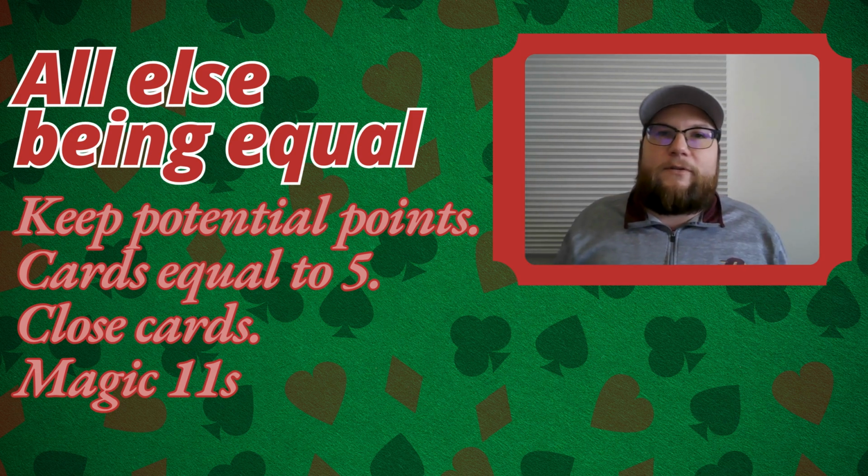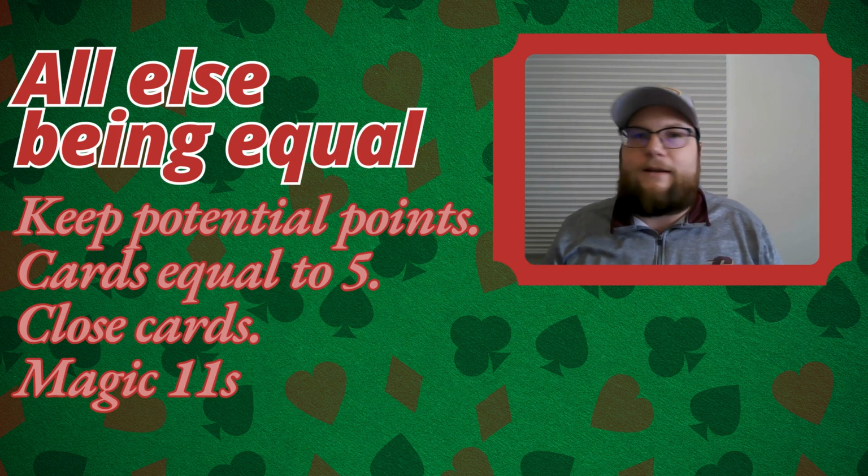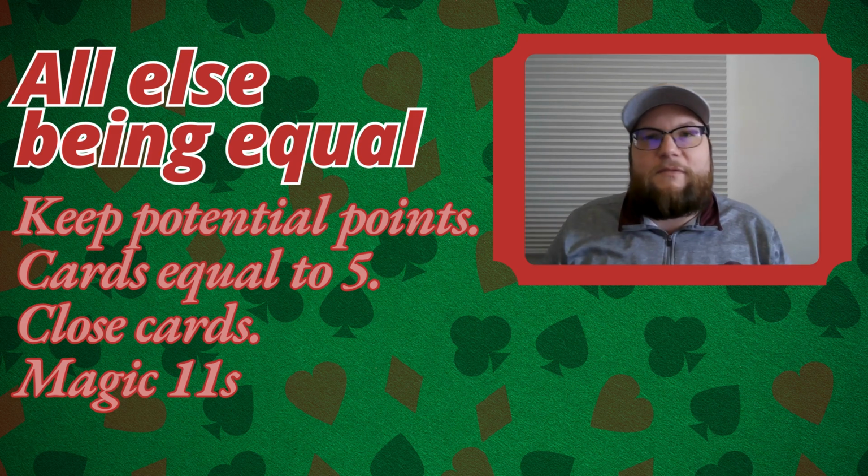Or if it's the other person's crib and you just want to mess with them, give them cards that are far apart, that'll hurt their crib. I love to throw a queen and a 6. I don't know why. It's not even the best one, but those are so disconnected.